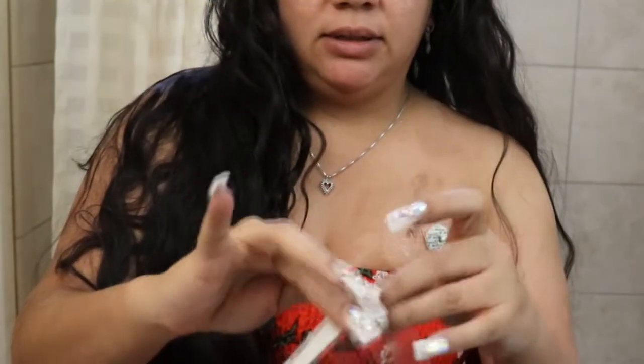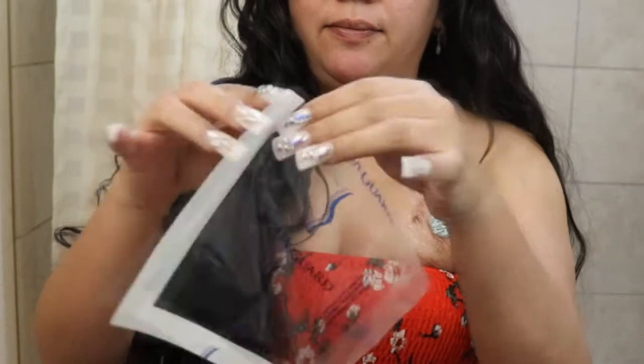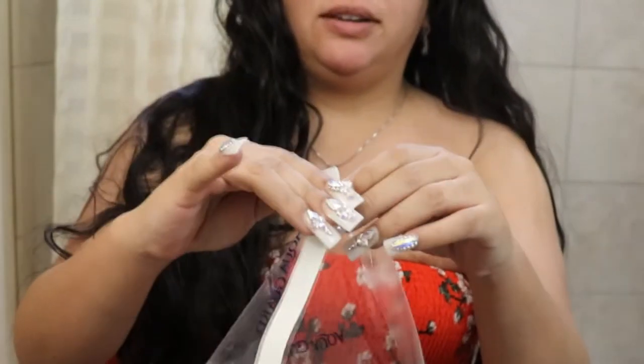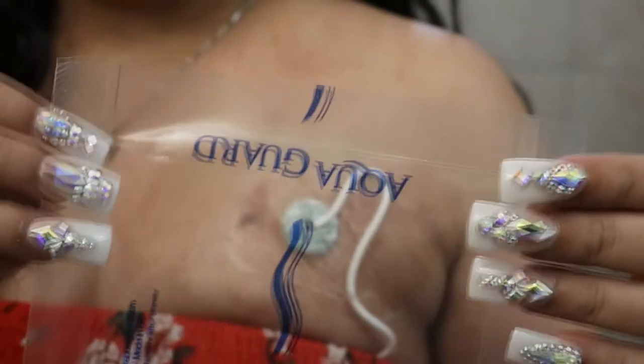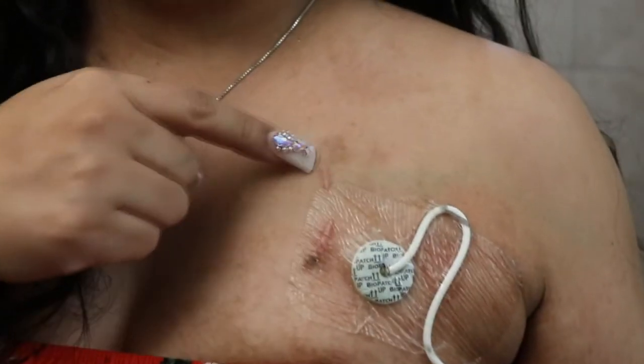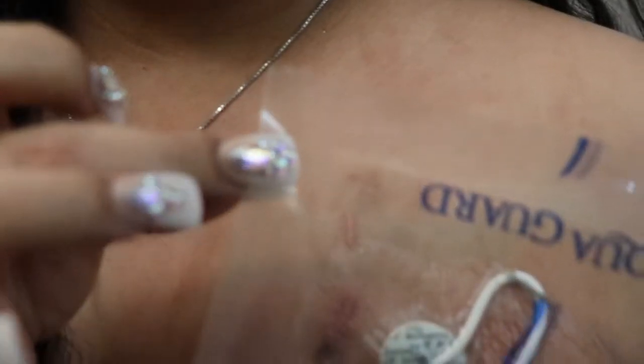So what I do is I take off every single one of the backings, and I don't know if y'all prefer just get it over with or go slower. I'm too short. What I do is I line up this first corner with this first corner.